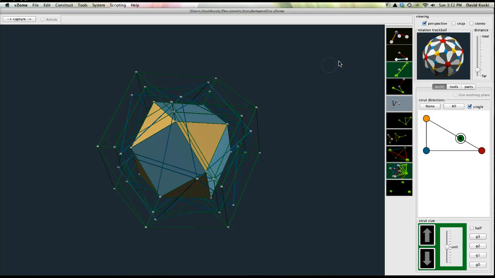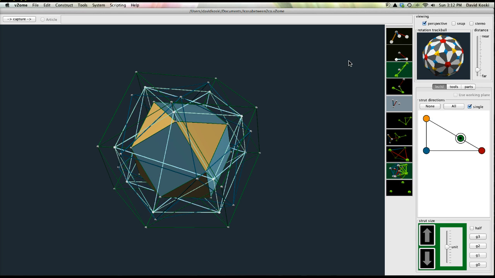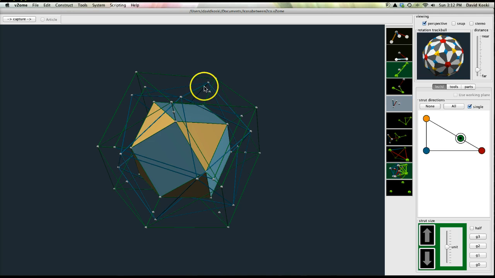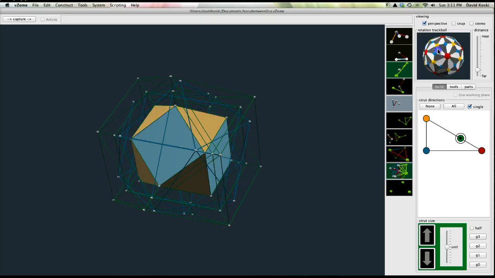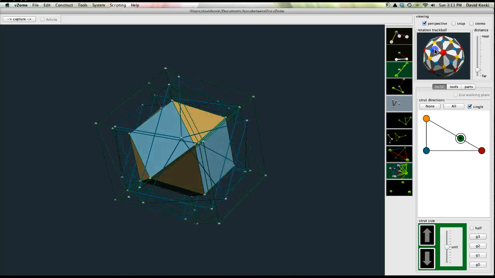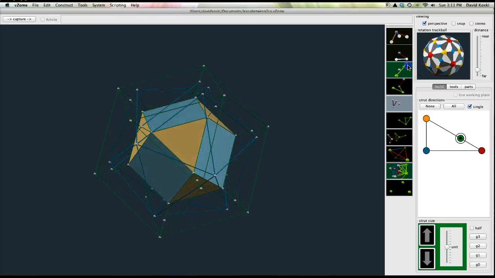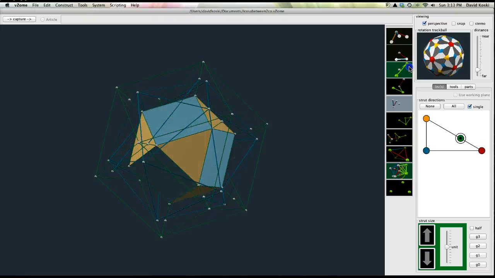So nonetheless, I am going to build yet another cuboctahedron. Messed it up. Oh, I hate it when I mess up. I don't know what I did wrong. Okay. Okay, we'll do this. And hopefully it won't give me all that extra stuff, and it is. I don't want those cross lines. Yeah, I don't know why it's doing that. It's not behaving. I didn't know I put those cross lines in there. Maybe I did.